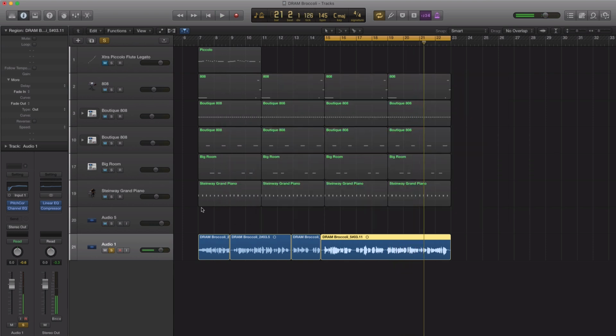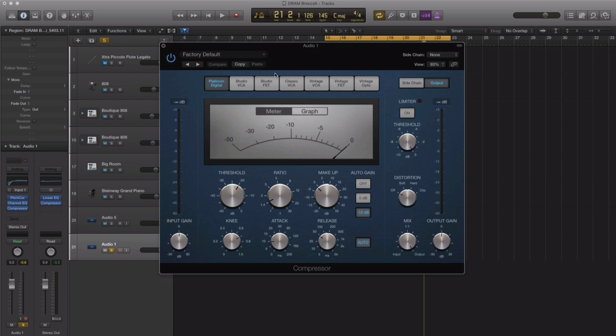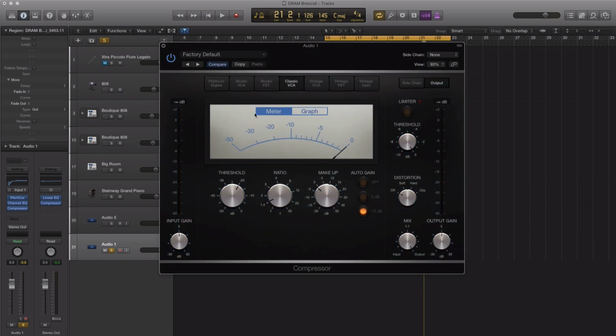The next thing that you want to put in your chain is a nice compressor, just to compress your vocals as you should do most of the time. So we're going to use a classic VCA here. And we're just going to set our ratio to a pretty high ratio here because this is a rap vocal. So we really want it sort of compressed heavily. And maybe we'll add in some makeup, but let's see. We're going to turn off auto gain.